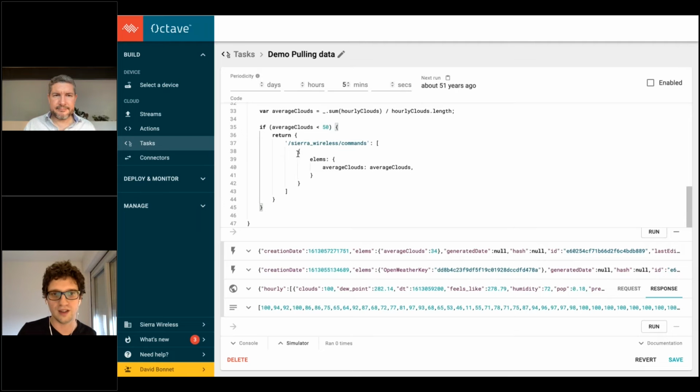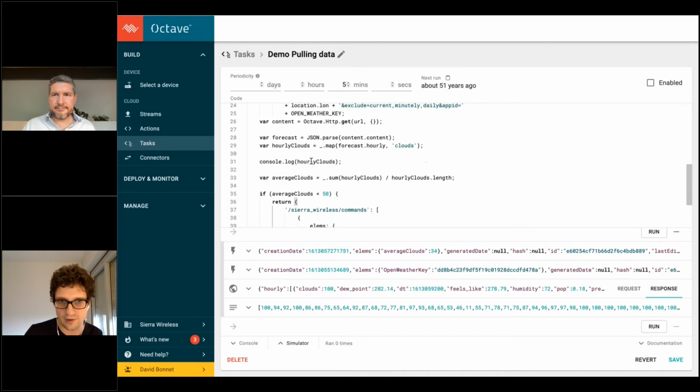Then in that case, we store a new event in another stream. We call it commands, but of course, you can call it what you want. And that in turn will be processed by Cloud Action that will send a command to all the devices involved in this monitoring of the volcano, and tell them, hey, you can now send us all the recordings that you got in the last week or so.